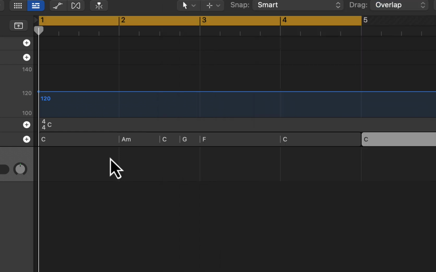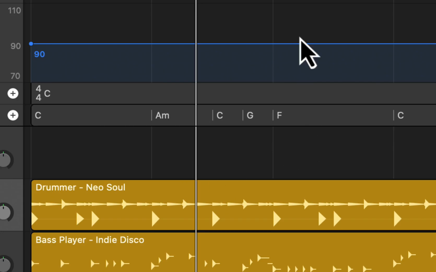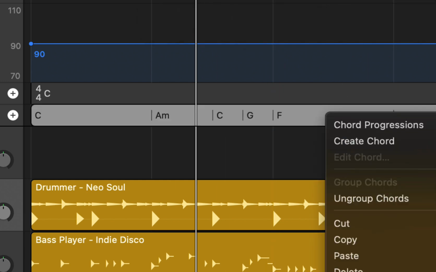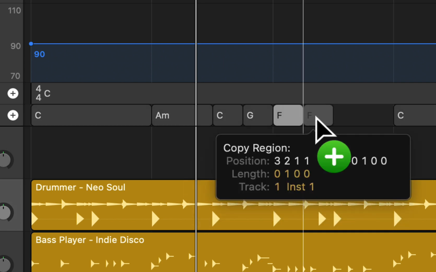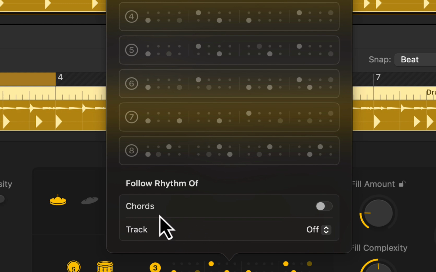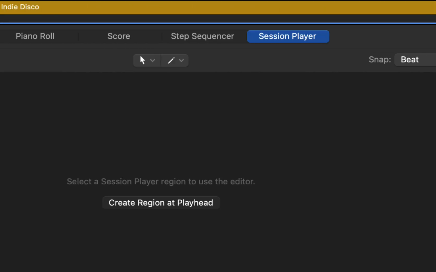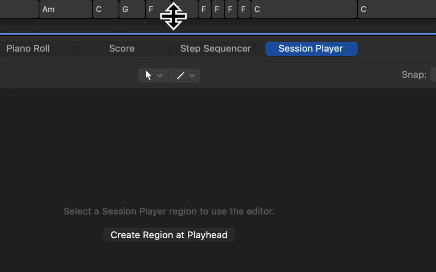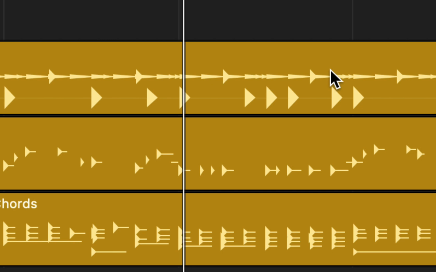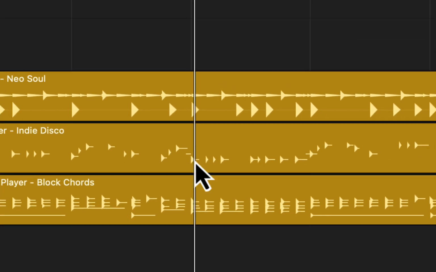Let's create our instruments. We could create rhythms with the chord track. So let's say this part here where it's just the F chord. Let's ungroup these real quick. Okay, a little rhythm track here with the chord, still playing the same chord. So now for the drummer, we're going to follow the chords. And even though that's the same chord, now that we have chopped it up, it's going to follow that pattern. So that's pretty cool. You can do all kinds of creative rhythms just on the chord track, and the piano and bass are doing that too.